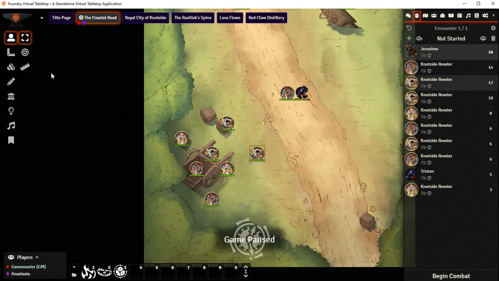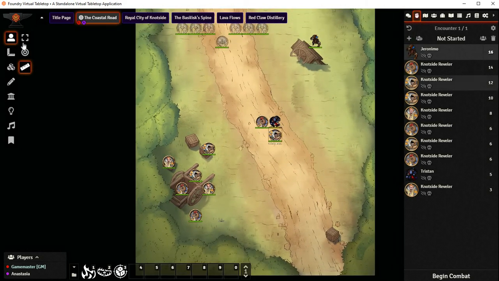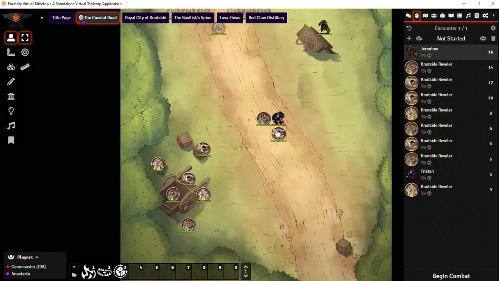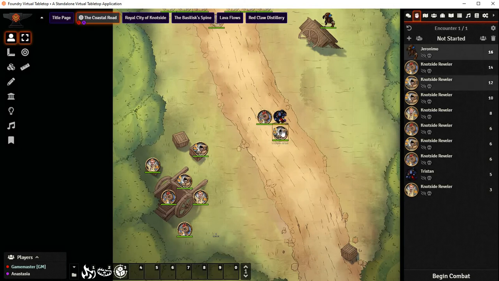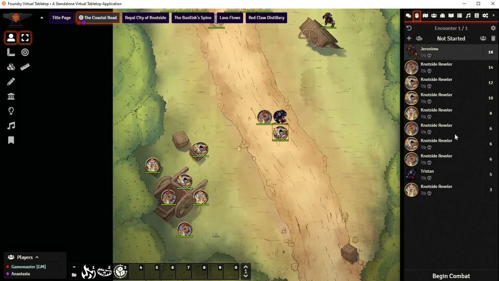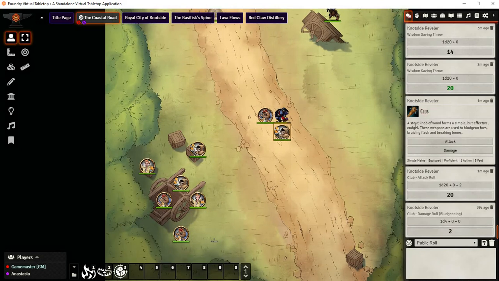Oops. Oh, I need to go to the ruler tool. Move 15 feet. And what's he got in terms of his abilities? Is that the right one? Oh, it looks like these are the same guys with different tokens. Yeah, they've just got different tokens to differentiate them a little bit for the players.